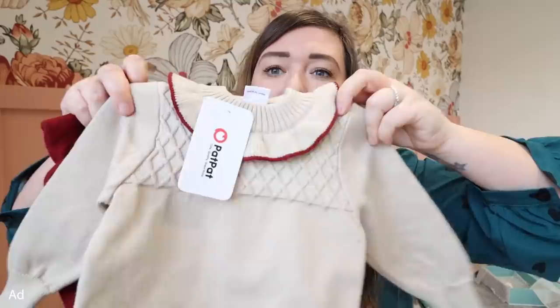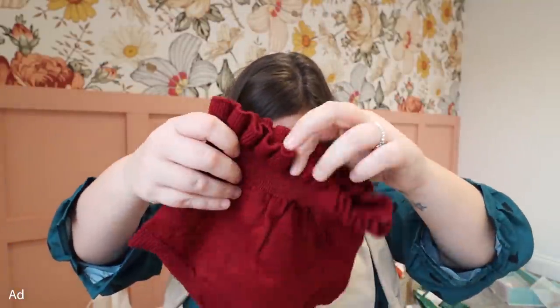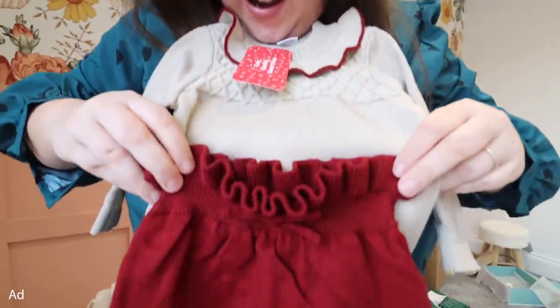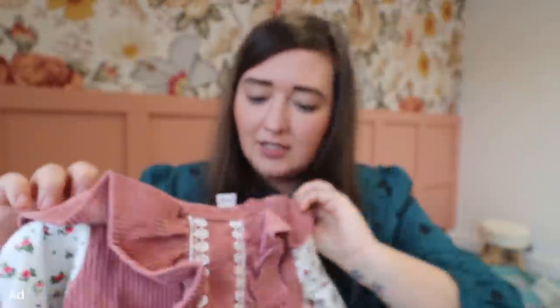Next, a 6-9 months outfit I might actually try on Mila now since the cast makes her measure bigger — she's been going up sizes. A little jumper with lovely detail, and super adorable matching pants. I love this outfit — I'm going to keep it to one side as it might fit now. Next, another corduroy romper in 6-9 months — I thought it came as separate pieces but it's a one-piece. Very cute though — I think it is anyway!